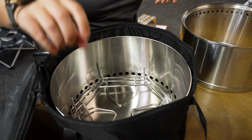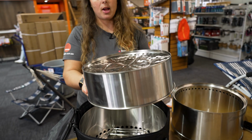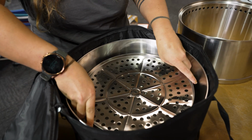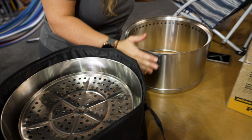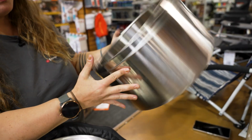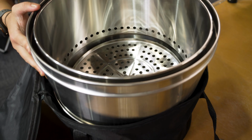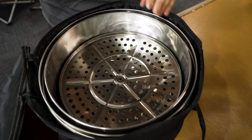Then the next thing we're going to take is our ash plate, but we're also going to flip this one upside down like so. Alrighty. Now from there, we're going to grab the top half of our fire pit. Remember this lip, which indicates the bottom section, that's going to be flipped up to the top, just for the purposes of packing up, and that's going to slide in neat and tidy like so.